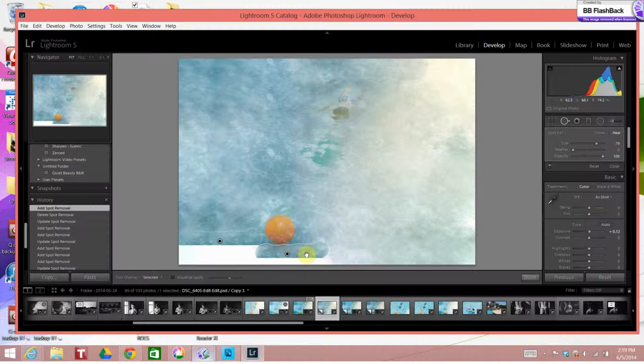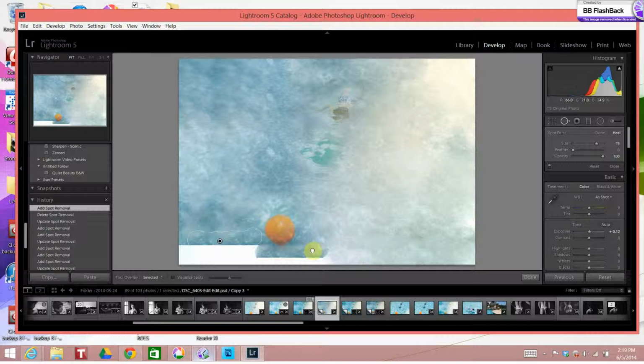Now Lightroom selects that, and you know what? That actually is not bad. Now this is my line that I made. This is what Lightroom selected over there. I don't like how they selected that blunt line along the border. Do you see how that shows up right there? I could change it. I'm going to leave it for now.